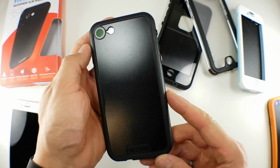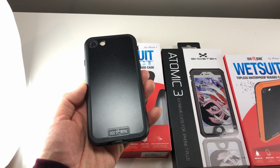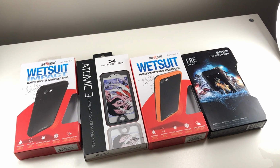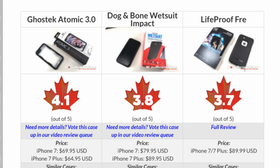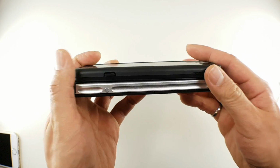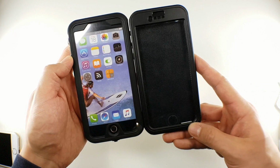Now, Wirecutter has named this the best waterproof case for the iPhone 7. It's very decent, but it's not the highest rated according to my scoring system. There is one case that scores better than the Wetsuit Impact because it offers a bit more versatility. For my Dog Bone Wetsuit Impact review, I've given this case a score of 3.8 A's out of 5. The LifeProof Fre scores a bit lower than the Impact at 3.7 A's out of 5, and the Impact scores lower than the Ghostek Atomic 3. Now, this doesn't mean that the Atomic 3 is the best overall case. My scoring system does take into account extra features that you might not need, which is why the score is a bit higher. More on that in a few minutes.